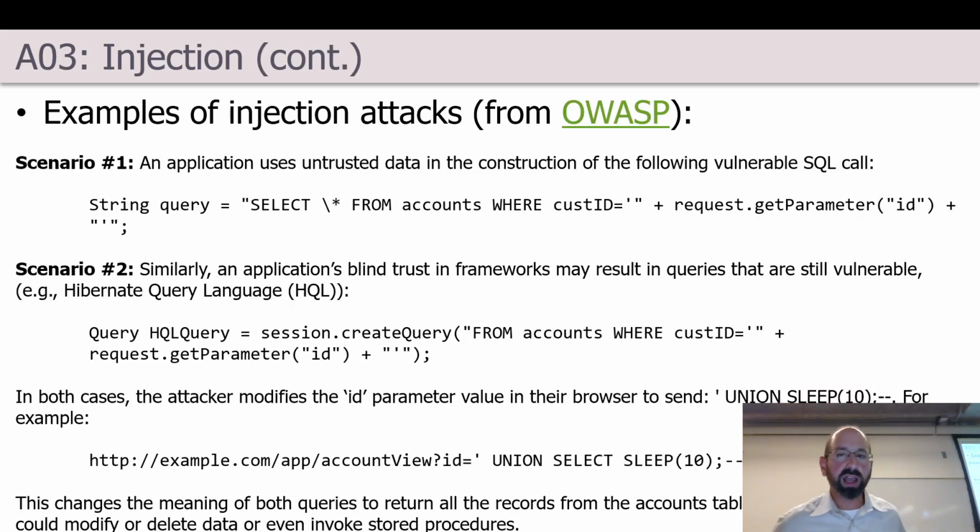Some of the examples they provide, a lot of them have to do with vulnerable SQL calls, in which we have some need to access something in our database as part of the interface for our web application. But perhaps if you have some sort of user input that is used directly without follow-up filtering or sanitation to construct those SQL calls, then potentially at least anything may be possible.